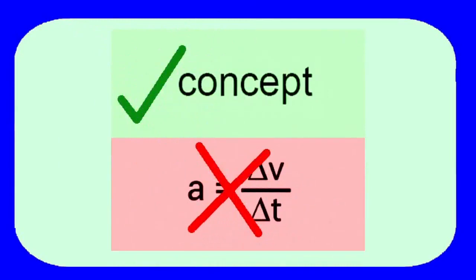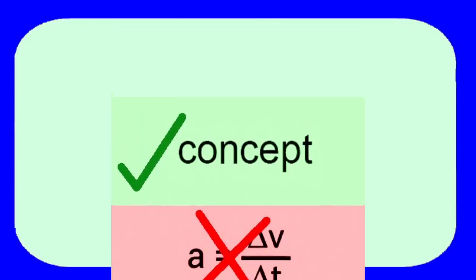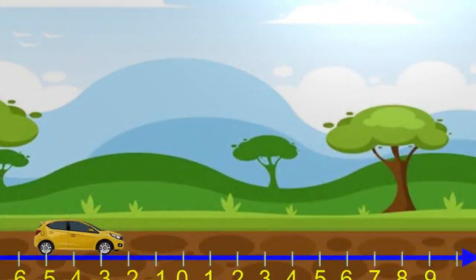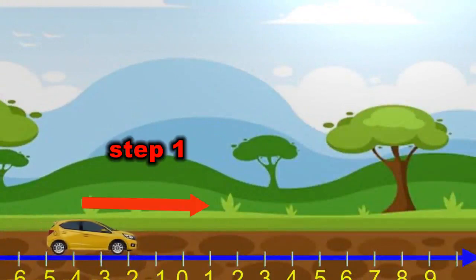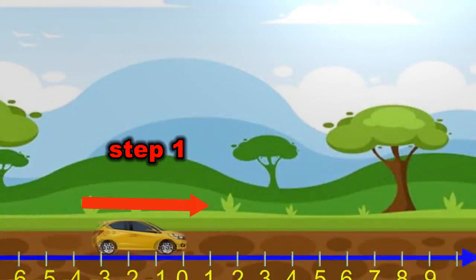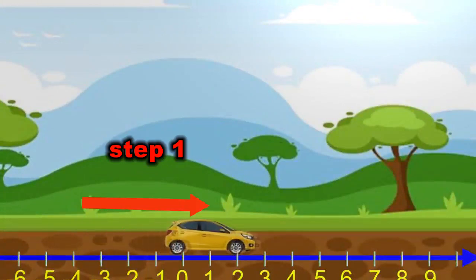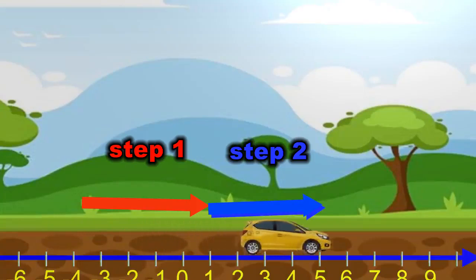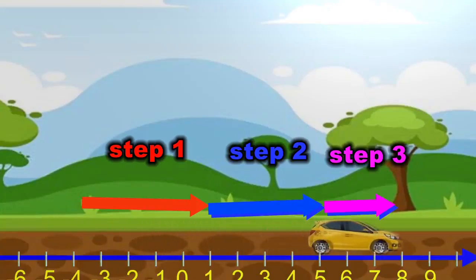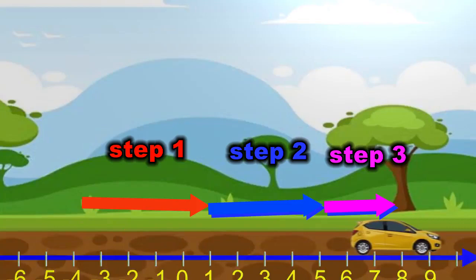Consider the following example. We want to talk about the concepts here, so we do not use any formula. We will introduce the formulas later and use them. Example 3. A car is stationary at first, then at an acceleration of 2 meters per second squared, it moves for 3 seconds. It then moves at a constant velocity for 4 seconds. Then it stops at an acceleration of 3 meters per second squared. Draw velocity time and acceleration time graph.